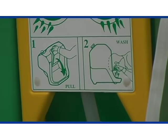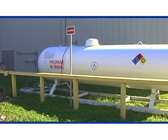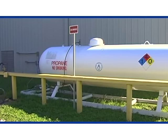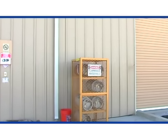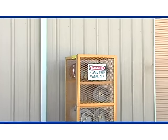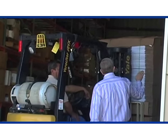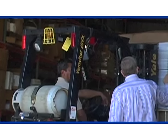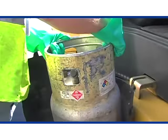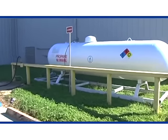As we mentioned before, liquefied petroleum gas is also known by several other names, including LP gas, LPG, and propane. It is one of the most common fuels used in powered industrial trucks. The gas is held in special pressure tanks, known as bottles or cylinders, latched securely to the exterior of powered industrial trucks. There are two methods of refueling: removing the empty cylinder and replacing it with a full one, and refueling the empty cylinder on the truck from a bulk tank at the worksite.